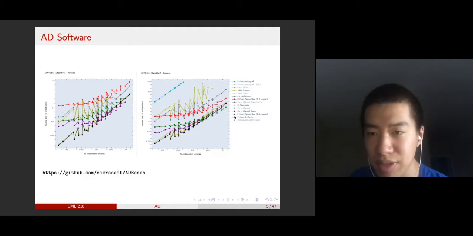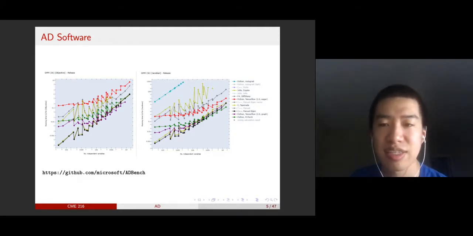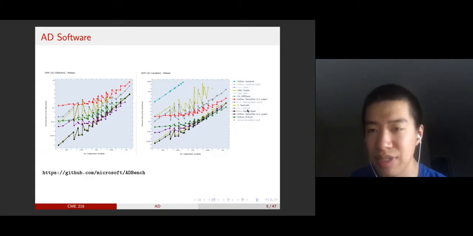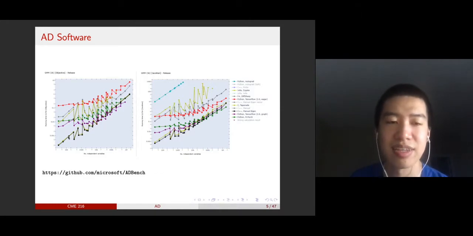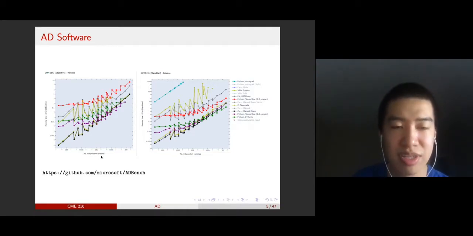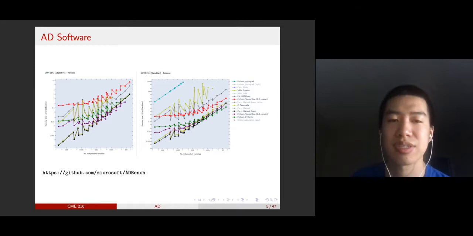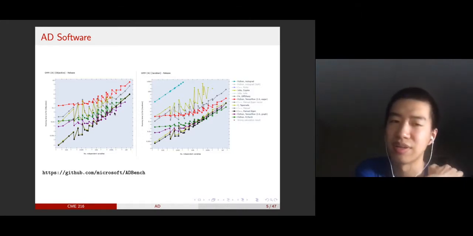The green line is the PyTorch, and also you have the TensorFlow eager mode, which is the blue line, and the red line. And you can see that for the scalar objective function, TensorFlow performs pretty well. And this black line, I believe, is the manual one. That means you code everything by hand. That should have the highest performance. But you can see as you increase the number of independent variables, TensorFlow actually outperforms something you coded by hand. Of course, this may be due to, for example, the parallelism TensorFlow uses and other optimized strategies.